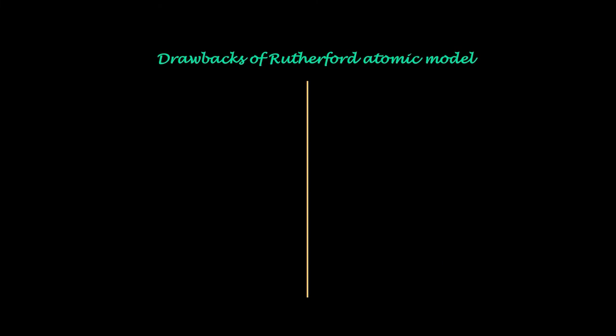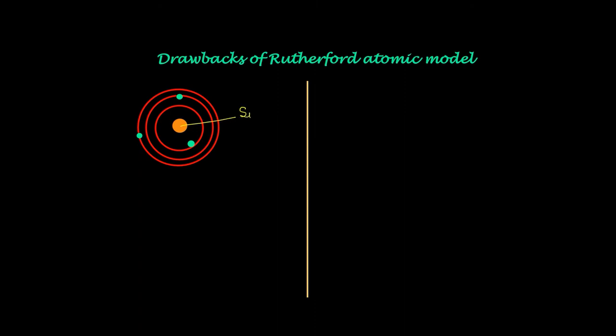As already suggested, the Rutherford atomic model is called the planetary model because it is compared with the solar system. The solar system consists of the sun and the planets going around the sun in different orbits. I'll show 3 such orbits with their planets. I have shown only one revolution for each planet, but they always revolve around the sun.